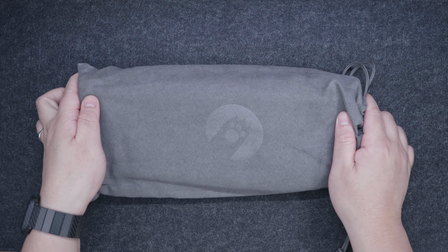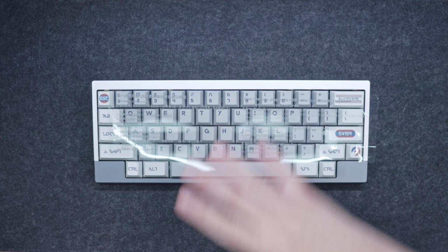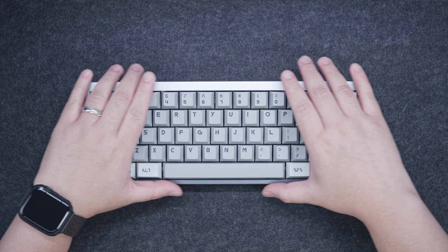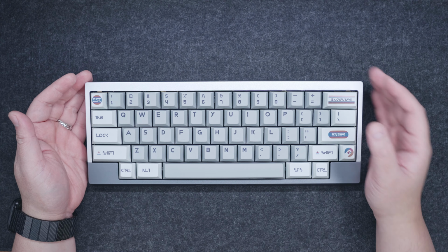Now let's take a look at the AM Compact Touch keyboard itself. By the way, as you can tell, the overall unboxing experience is really nice. That's why I decided to create a dedicated video about it. At first look and touch, this Back to the Future variant looks absolutely clean and nostalgic with a quite neutral colorway that I feel will perfectly match my current desk setup.